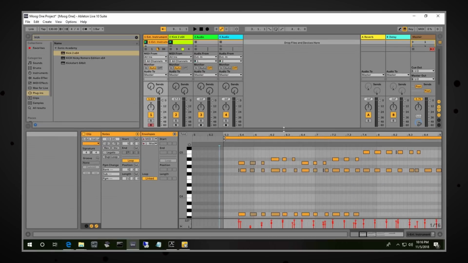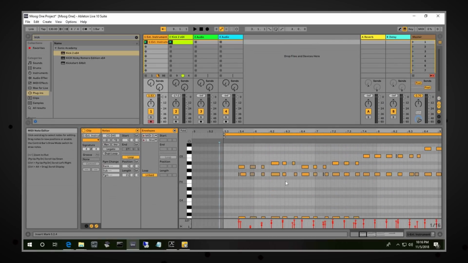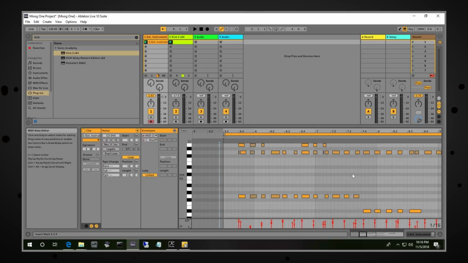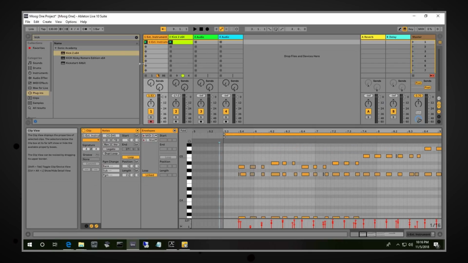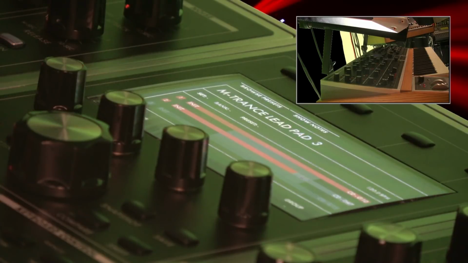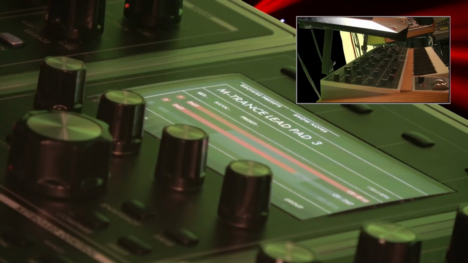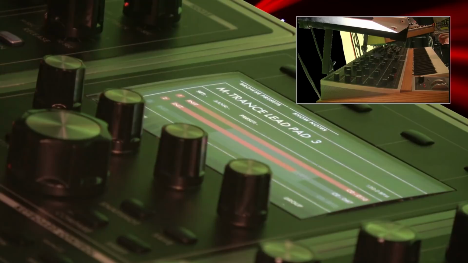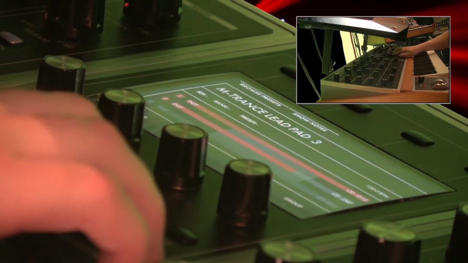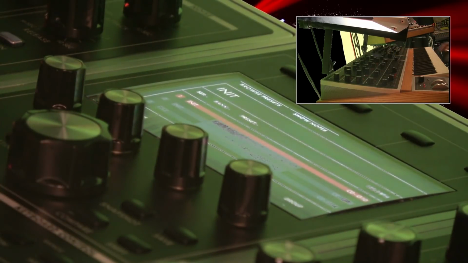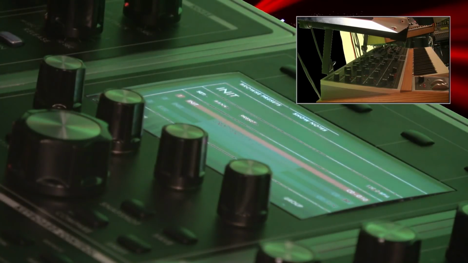So, yeah, I guess that's working, and maybe we can play around with that a little bit later. But let's try and do some patching then. Let's try and play with a patch from scratch. So to initialize, to get an init patch, I believe it's compare and shift. If you press these together, we're at the init screen, and we just have a single oscillator active with the ladder filter, and it's all triangle or sawtooth.